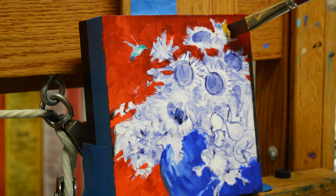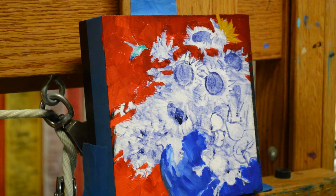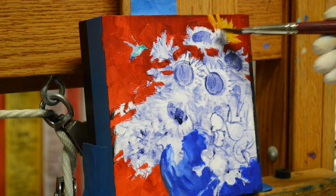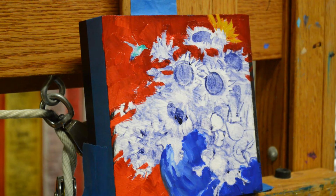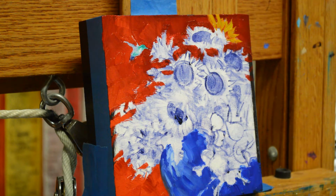And this is mixtures of cadmium yellow medium and my mud, which is 2 parts of ultramarine blue plus 1 part of alizarin crimson. And then this is the same mixture with a little orange mixed in. My background is cadmium red medium plus some alizarin crimson, and I'm letting some of that color come into my petals on my flowers.